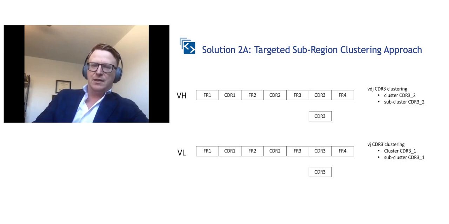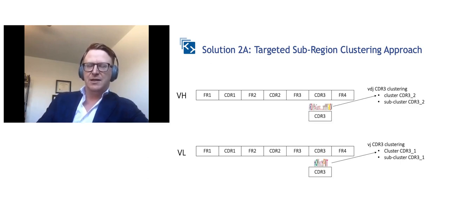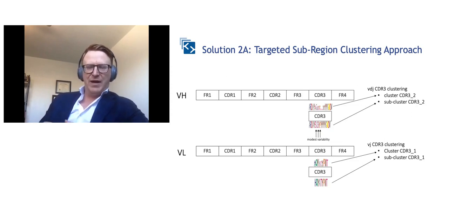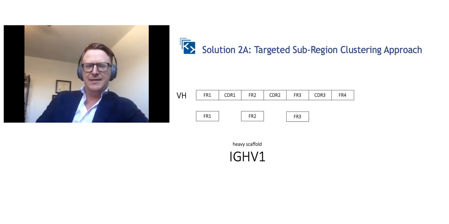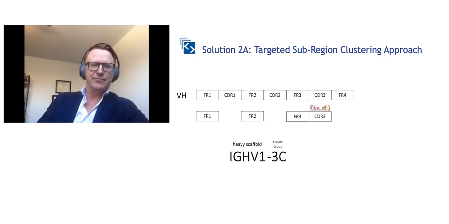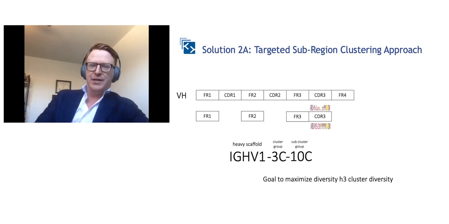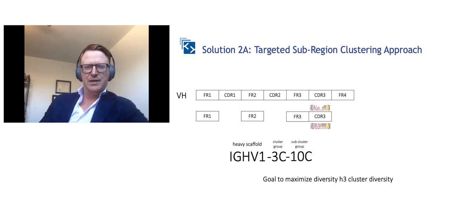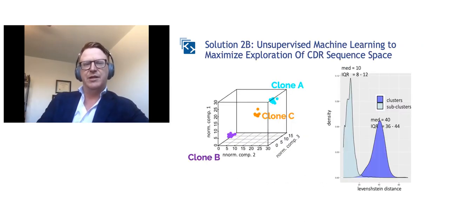In particular, we focus on clusters and subclusters, where a cluster is a broader definition to try to capture paratope similarity. But then more refined clusters give us more biophysical distinction for affinities, on rate or off rate. So any tag in this particular case is a heavy chain scaffold, that's grouped with a cluster group in the HCDR3, and then a subcluster group to have a distinguished pattern within this space. But the goal here ultimately is to maximize H3 and H3 plus L3 diversity in order to find certain patterns of interest within the population of interest.